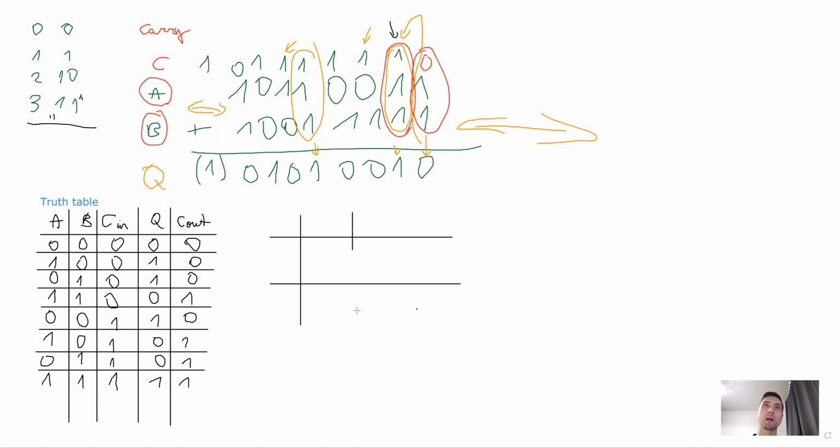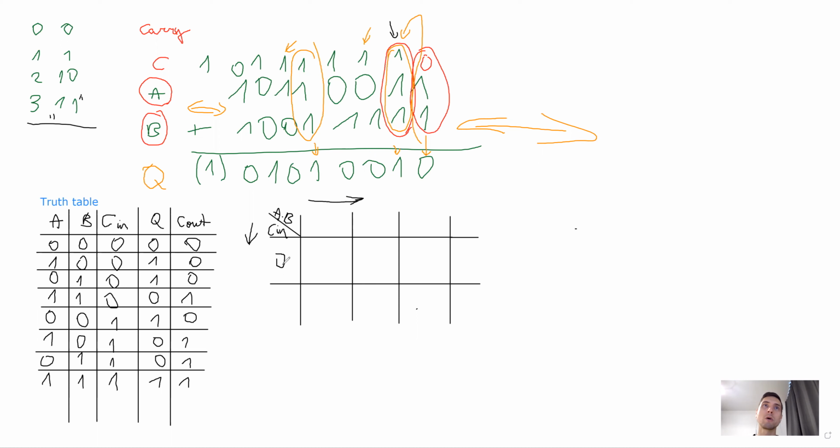We make this 2x2 matrix. Sorry, 4x2. So actually here we will have something like this. And we fill this table in a special way. Fortunately, we have only 3 inputs, so it's not going to be that complicated, but the first 2 inputs we will combine in a combination A times B, something like that, or A and B. And they will go in this direction, and down we will have only the carry in. If we had more inputs, then they would be like 2 in the top and 2 in the vertical axis and so on, but in this case it's pretty simple.